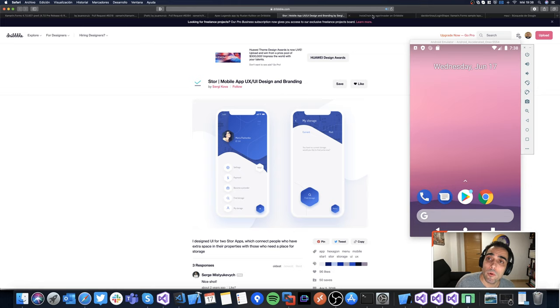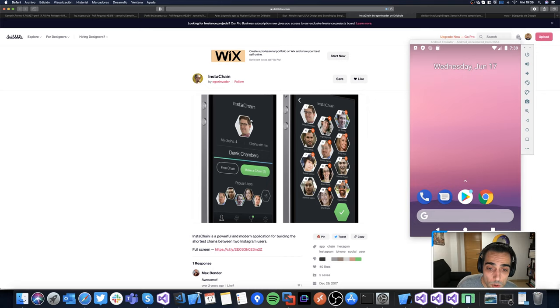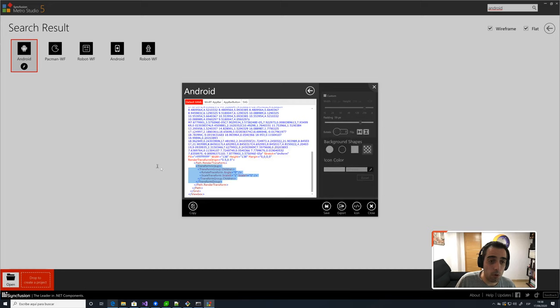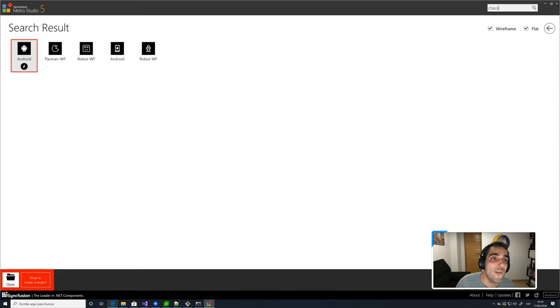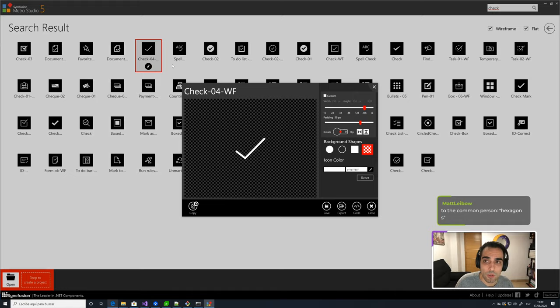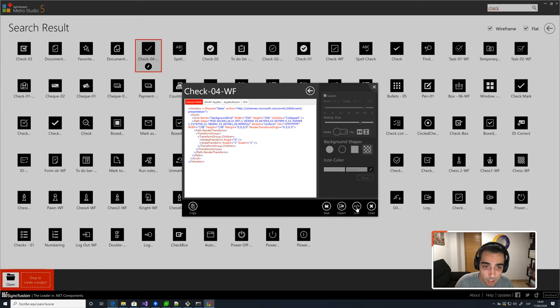The same here. Well, nothing to talk about in this UI, but all these Xamagons with people. You can just take an image, a good image, with a Xamagon. Remember, we can set the border color, the stroke. This area with the number is also possible with another shape. So now you can just draw basic stuff. For example, this icon with the check is also possible with a path. Again, you can, for example, go to Metro Studio and search for the check, and it is, for example, this one. If it's not this one, it's very close, and you can see the code and imagine, yeah, it's a path. So we can just copy the path code and create the check with a path.